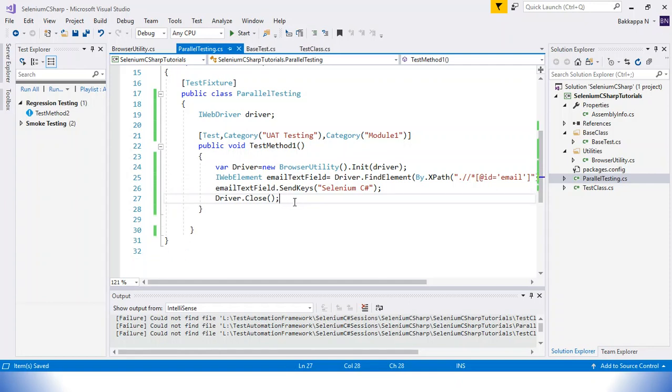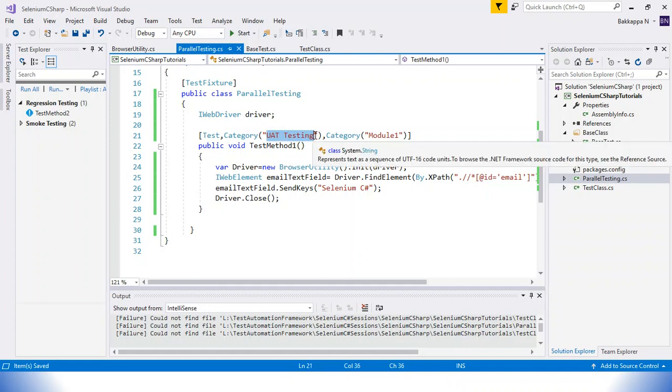So we have only a single method, that is called test method 1. This particular test method belongs to the UAT testing group and the module 1 group. So let us run it as a single test, and we'll create multiple tests, and we'll discuss how to launch multiple browsers based on the instances which you have mentioned.